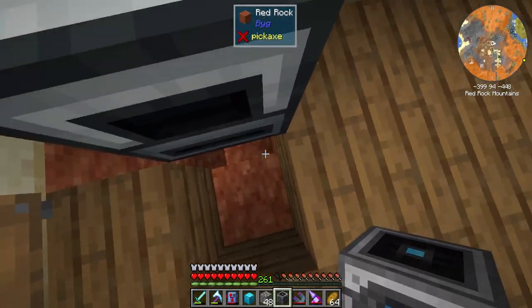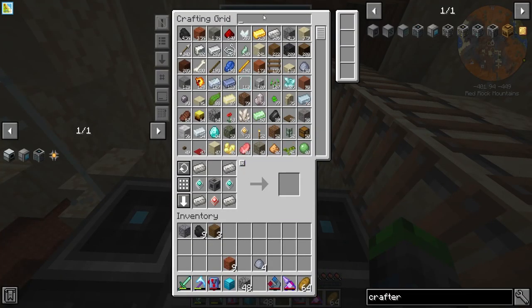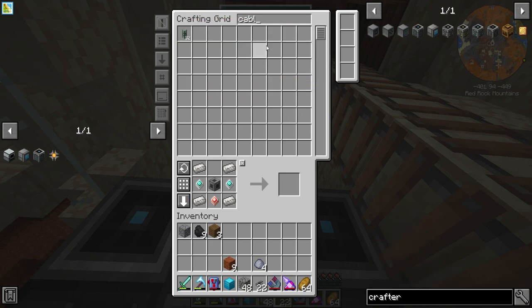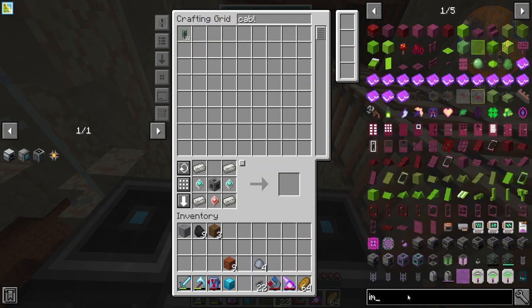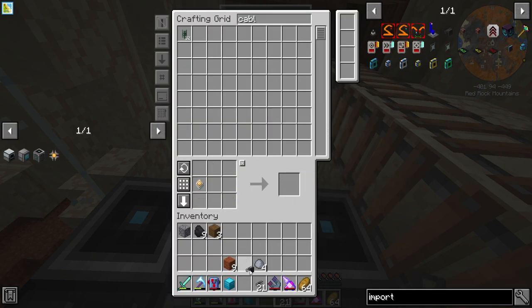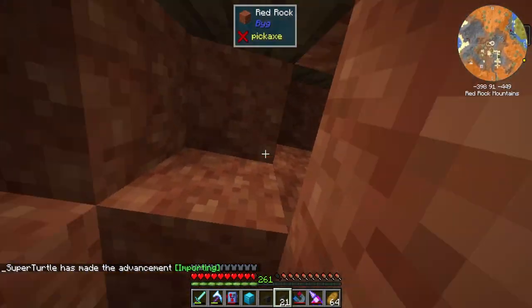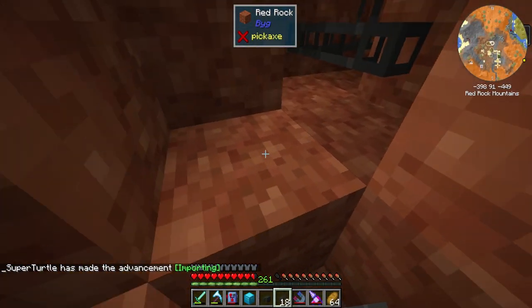We need to place it right here. Yep, perfect. That was right. We're going to need to grab some cobble, like this. So then we'll be able to craft good, but then we also need an importer to take the items out of the chest when it's done crafting. Okay. Very cool thing about Refined Storage is you don't have to worry about channels, so that should connect up right away.